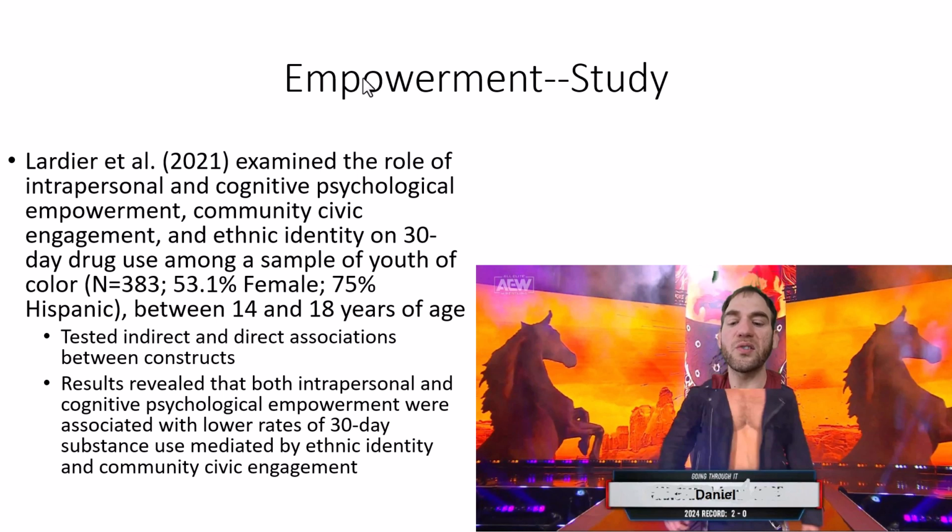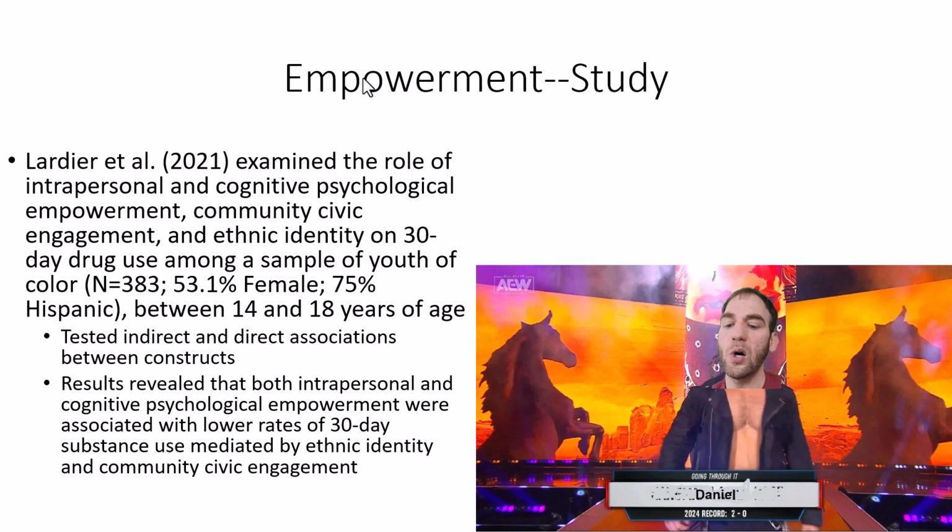So broadly stated, what these researchers found is that higher rates of positive ethnic identity and community civic engagement, being active in community, which implies a whole lot of other variables, but kind of advocacy, but ultimately empowerment. We've talked about this before with previous research on racial minorities in the U.S. and indigenous people in the U.S. It's about those resources in that community, building it up and further developing it, decreasing the risk of negative developmental outcomes.